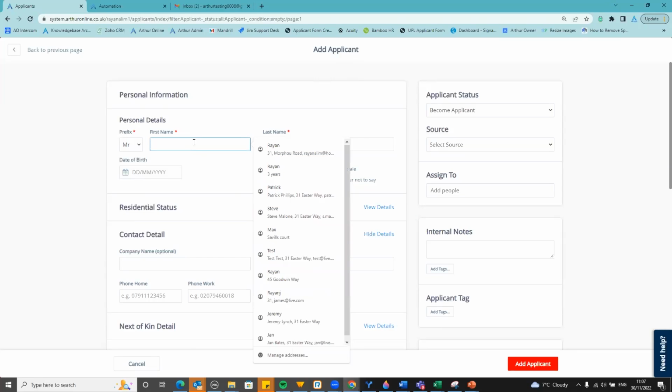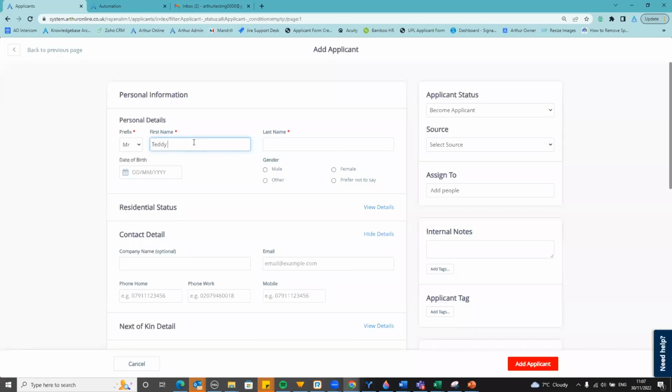So let's just call this person Stacy, and we go ahead and add in Stacy's email. In this case, I'm just going to add in my test email. Now, this is optional, but you guys can add in a mobile number as well at this stage.